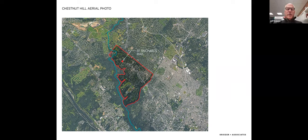So we were brought in to assess the property and understand what was possible, where the primary goals were to preserve the building and to preserve the landscape to the extent possible. One of the first things we did was look at the zoning, which is RSD3, single family zoning for very small lots, and understand what would be possible if this property were to be sold to a developer with a maximum profit as his or her ultimate intention. Next slide, please.